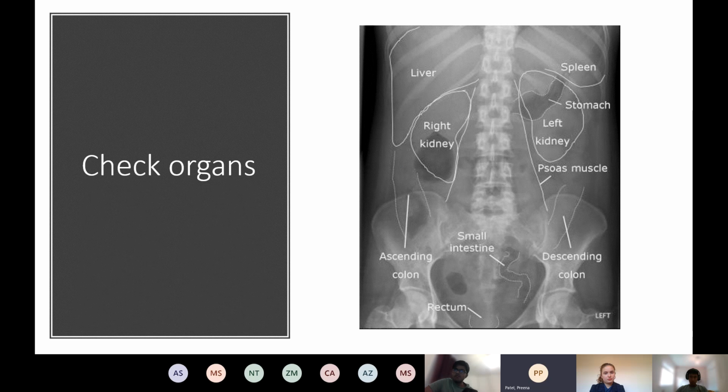Okay, so the next thing is that you check your organs. Obviously, these are a lot of things, and I'm not going to go over all of them today. But what I will say is just have a system so you don't forget it. So my system is I go from top to bottom twice. The first time around, I do top to bottom of the GI tract.